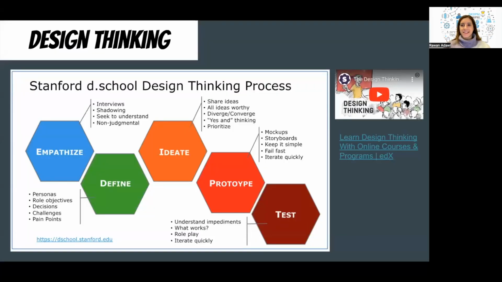Design thinking, as I said before, the empathize is the first step in it. Using design thinking has helped me a lot in my teaching practice in game design, and I suggest that you also start using it. I put a reference over here for you. There's a video, and there are so many online courses that you can check them out. Design thinking is a 5-step process. I will skip the video.